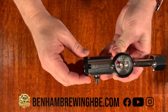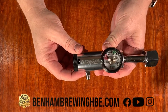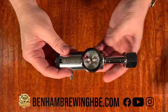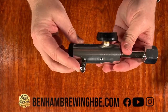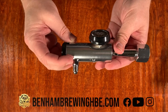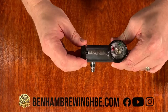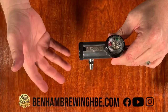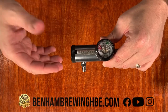Here's half a liter. What we do at Benham Brewing is one liter per minute flow for about a minute and a half in a five gallon batch. That will also vary depending on how many microns your aeration stone is. This has a good thread on it to fit a regular oxygen tank, and this is going to be your outflow — you attach your tubing there to go to your aeration stone, whether you do that inline or stick it directly into the fermenter. The adjustments go from one liter per minute up to seven liters per minute, so if you're doing larger batches — 10 gallons, 15 gallons — you could increase the flow rate to cut down on the time you're doing the aeration.